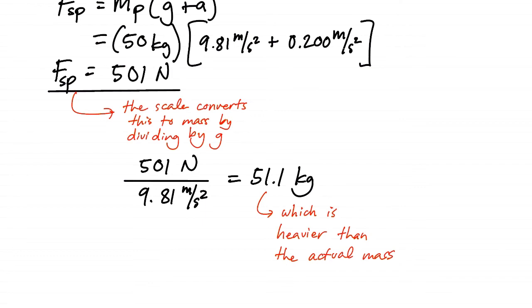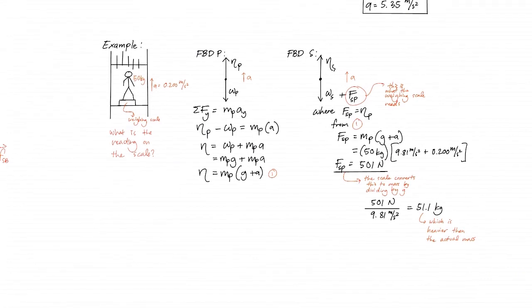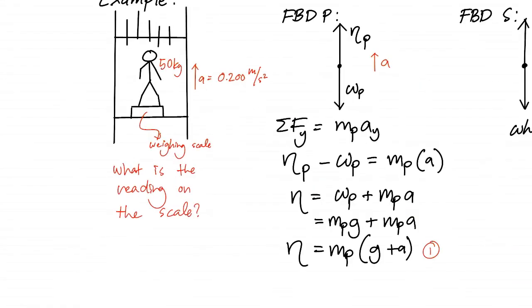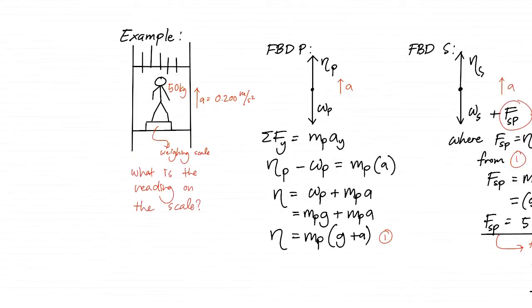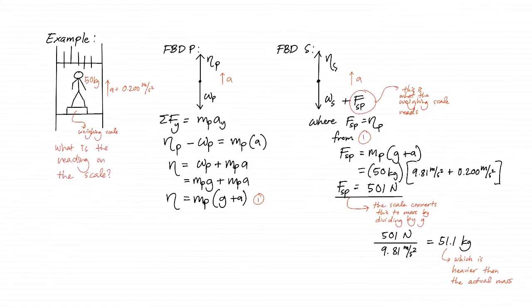Okay, so ito yung effect nung pag-accelerate o pag-slow down nung elevator, as it is going down. Tapos, yun yung effect niya sa reading sa weighing scale. Now, if the acceleration is downward, you'll see the opposite effect. It will measure a lighter mass. Mas magaan yung mame-measure niya na mass kung pababa naman yung acceleration natin. Okay? So, this acceleration ng elevator has an effect doon sa reading ng weighing scale.